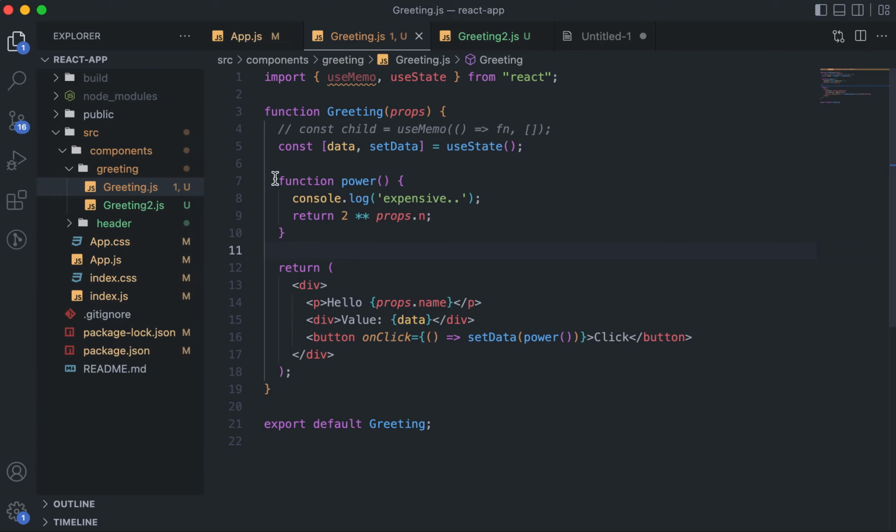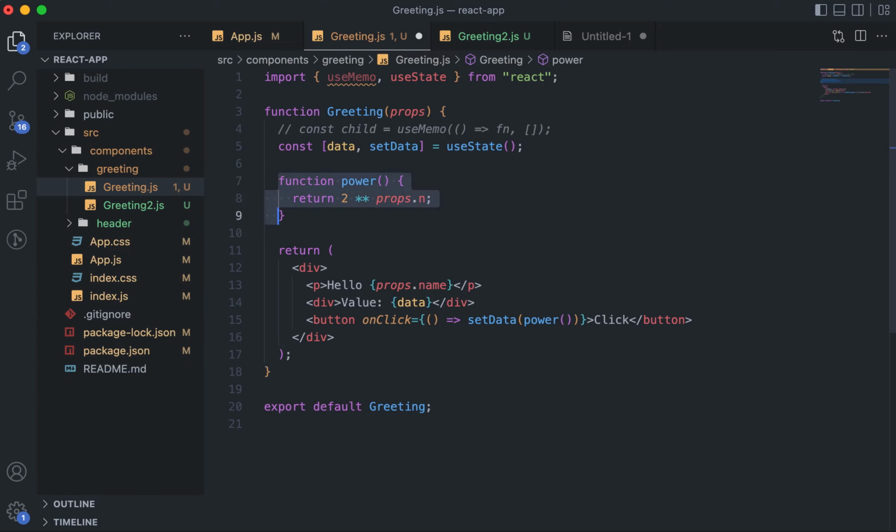But the main point is that this function is being created every time, which means that every time the rendering is happening, this function is created again. Now this function is right now just a one liner, but there can be 20 lines of code, and it can be computationally intensive also, right? So why create a function again and again on each render? And again this can be an arrow function, a normal function, anything.